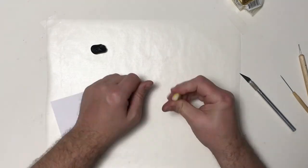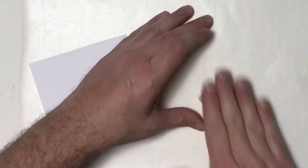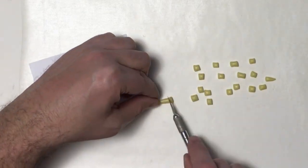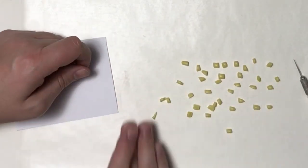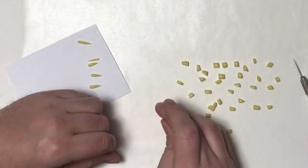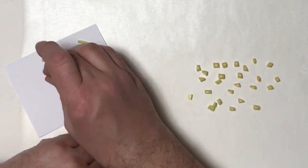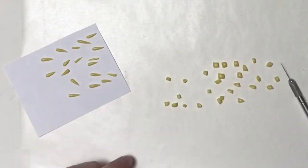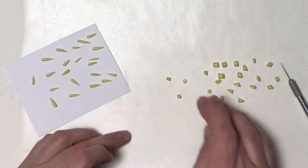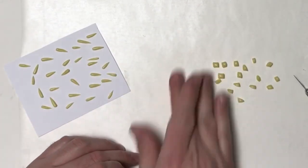Then I'm going to go ahead and make the teeth. So I'm taking that translucent and pearl and mixing some yellow in there. And then I'm just cutting off a bunch of little pieces of clay and rolling those out into my fangs. I know I won't use all of these on the squirrel, but I can have leftovers and use those for other monsters, maybe some new wonky weirdlings or whatever.